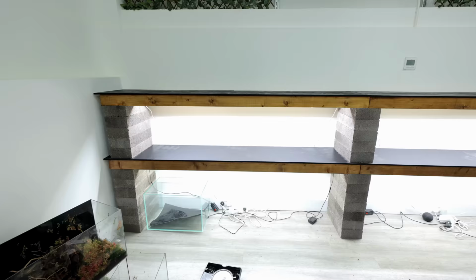There we go, I think that has gone really well, but, and there is a but, I am thinking that we need to go one step higher. Like, I'm pretty sure Matt will too. I cannot wait till Monday when he comes in, to get his reaction. It looks really class, I think, and that's without any tanks or any greenery or nothing on it. So yeah, we'll get Matt's opinion.